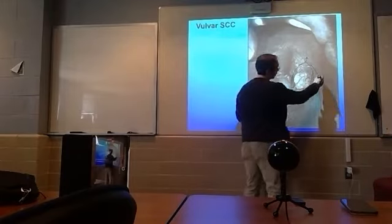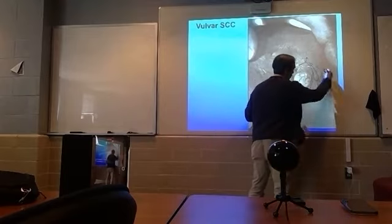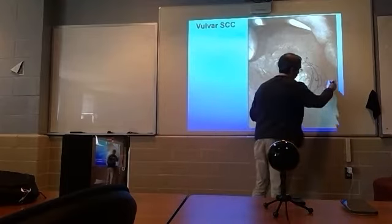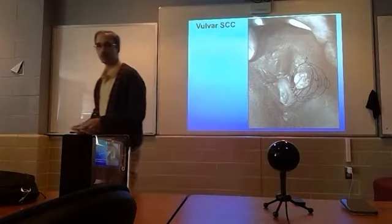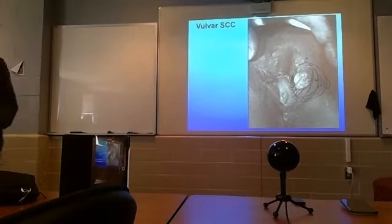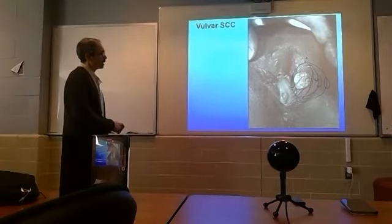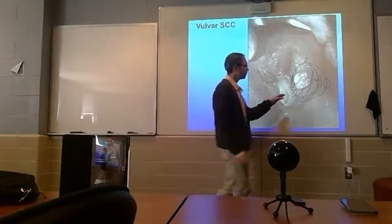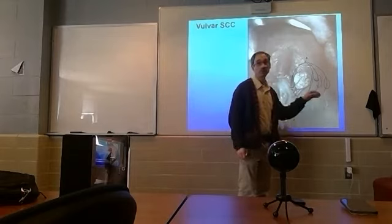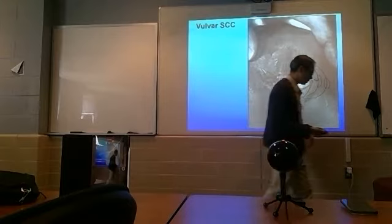And then we're going to check the borders of this specimen. If we see cancer cells, you're going to have to go back and resect more. And then we're going to check this border. We're going to keep doing that until we see no cancer cells in the border. Now we can do that. However, there's always a chance, if we try to resect this piecemeal, that we're not going to capture all the cancer cells. But that's a decision that the woman's going to have to make.